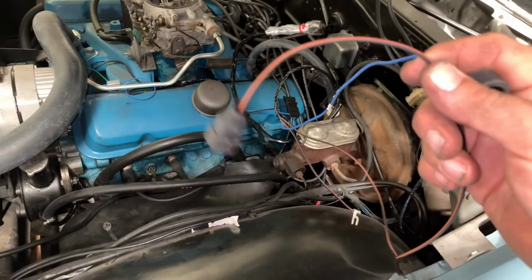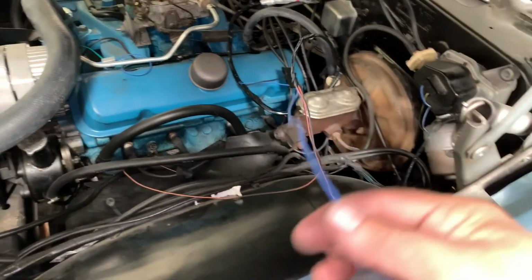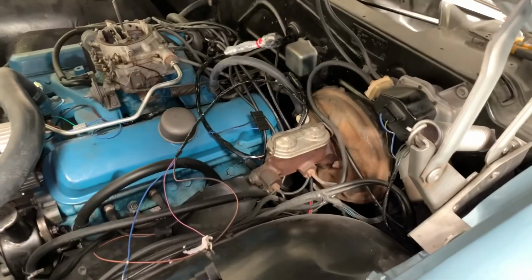Forget your trans solenoid connector. It's on the same set with the oil pressure and the coil. So we'll get those babies routed now. And then that'll be that, pretty much.